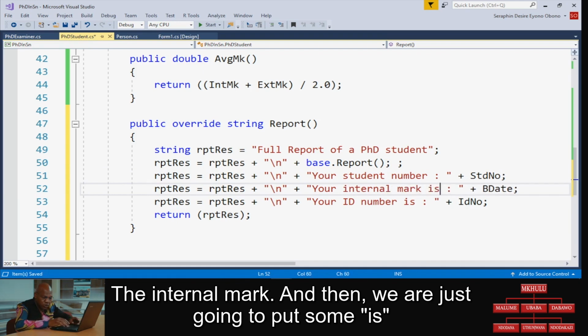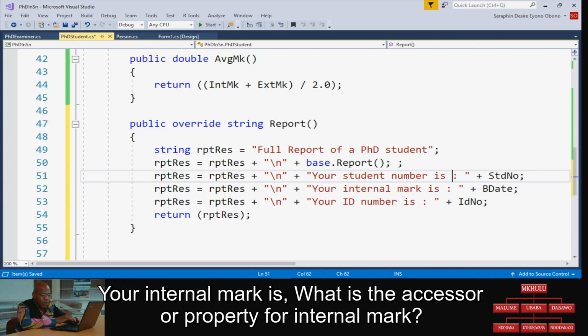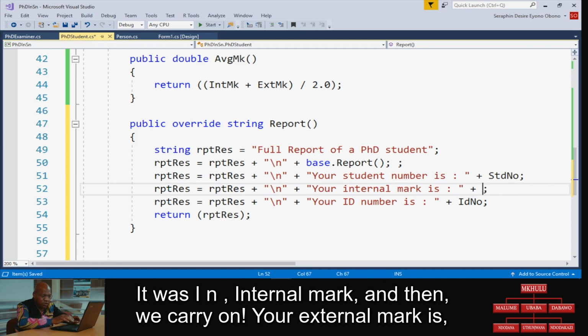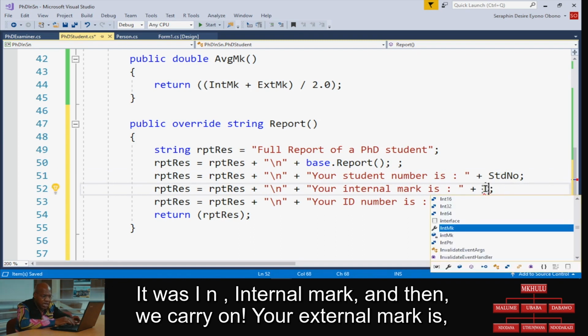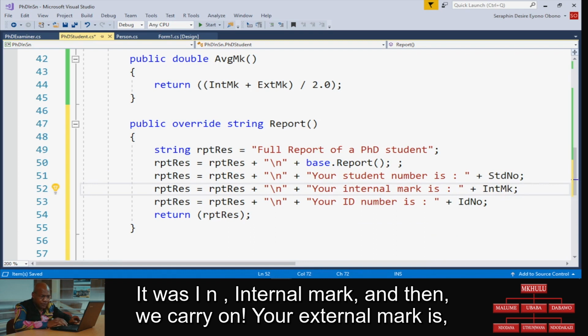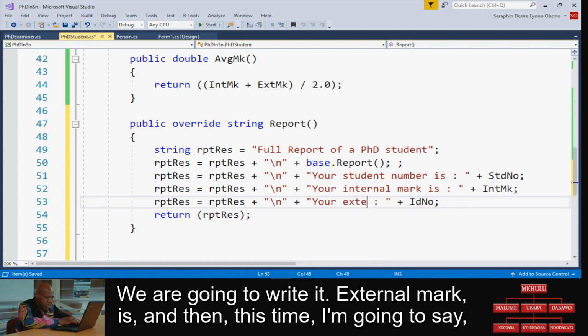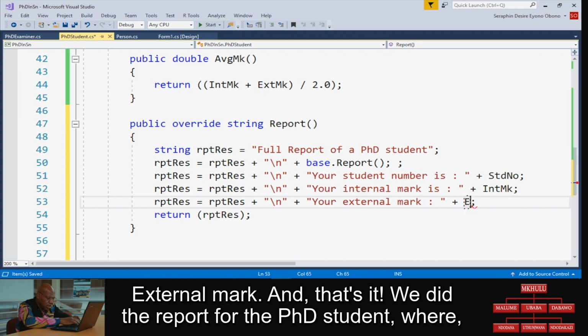Your internal mark is. What is the accessor property for internal mark? It was IN, internal mark. And then we carry on. Your external mark is, I'm going to write external mark, and that's it.